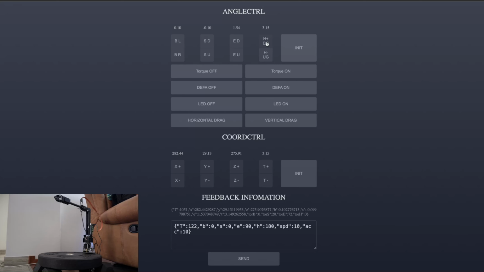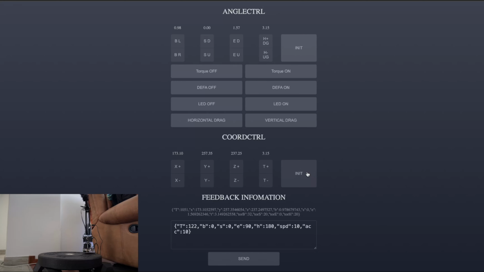And this is the claw. Open and close. Let's initialize that again. Let's move it a bit to the left. And then here you also have control of the LED. You can turn the LED on, the LED off.